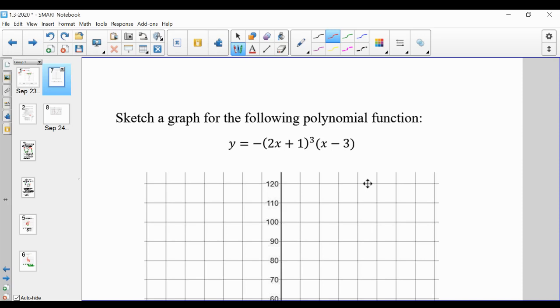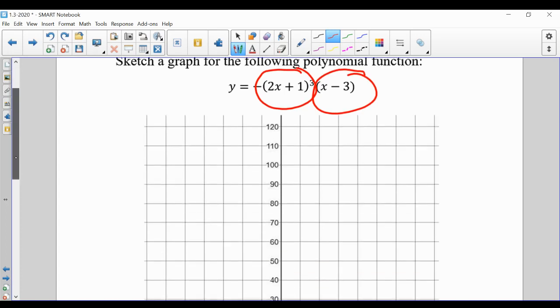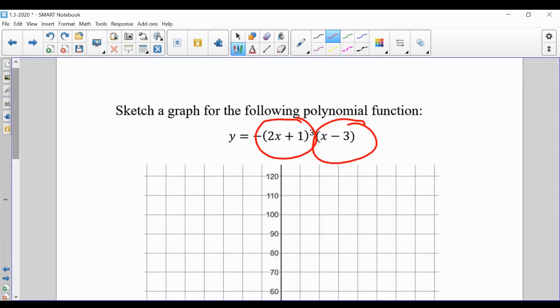Can you please explain how you get the degree before? Okay, all right. You're going to add up the exponents, the degrees of each of the brackets that are there. This bracket here is going to end up with an x to the power of 3 in it. This bracket here is going to end up with an x to the power of 1 in it. Can we agree on that, Kayla? The highest power that comes out of the first bracket is x to the power of 3. The highest power that comes out of this one is x to the power of 1. So 4 is correct. Yes. So the degree is a degree 4. Okay. Thank you, Kayla.